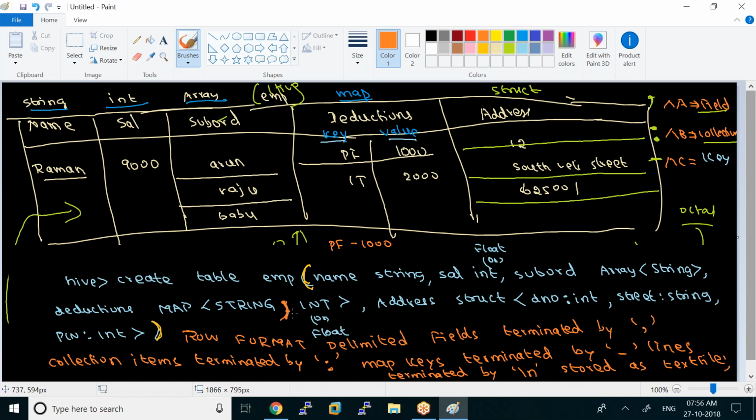It is not colon. Here only I need to specify how the key and value pair is separated: map keys terminated by hyphen. Sorry, I wrongly entered it as colon earlier. Okay.